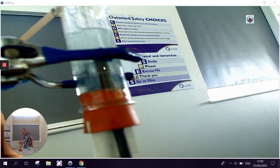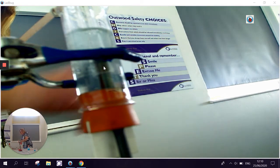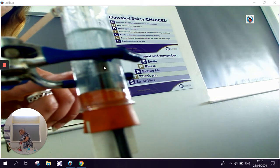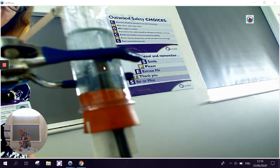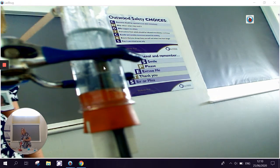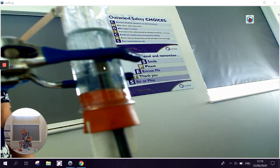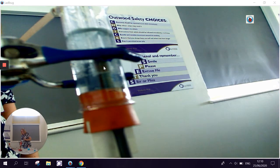Sometimes in exam papers you might see a different setup — it looks like it's been inverted. In this case we've still got our solution of sodium chloride in the tube and electrodes attached to a power pack, and you should be able to see gas bubbles forming at each electrode. Sodium chloride solution is a little bit more complicated than copper chloride. Not only have we got the ions from the salt — the sodium and chloride ions — but when we put an electric current through water, water also ionizes, giving us hydrogen ions and hydroxide ions.